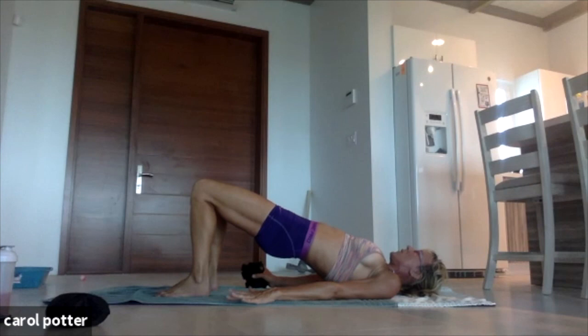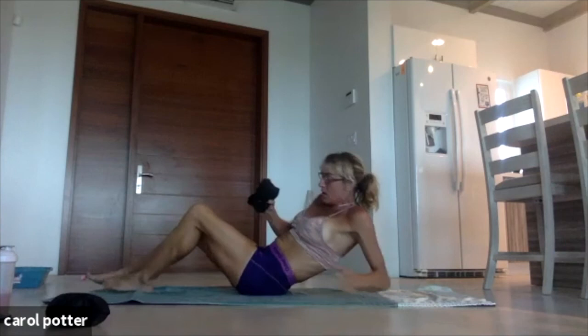Squeeze it harder, 10 more seconds, 9, 8, 7, 6, 5, 4, 3, 2, and 1. Ow! Release down. Roll on over onto the other side. Coming into that side plank.